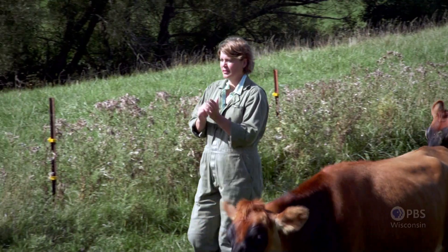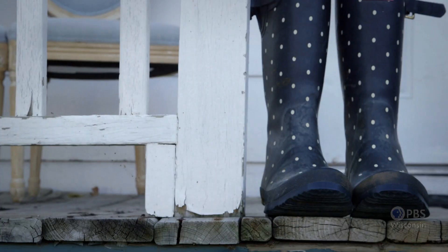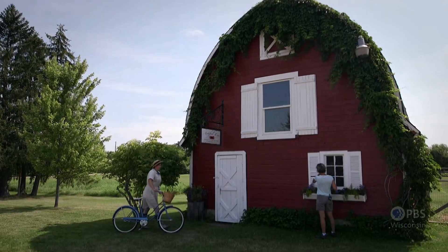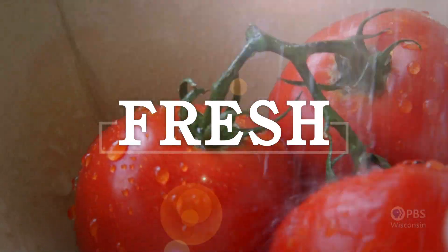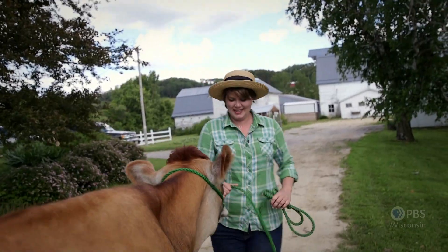Good morning, girls. I'm Inga, and I love everything about farming. Midwestern farms are a bounty of good food made by good people. I love being able to travel to search out good ingredients. Cooking is all about what's seasonal, what's fresh. Every day can be filled with good food, good friends, and a beautiful herd of cows. Welcome to the farm.